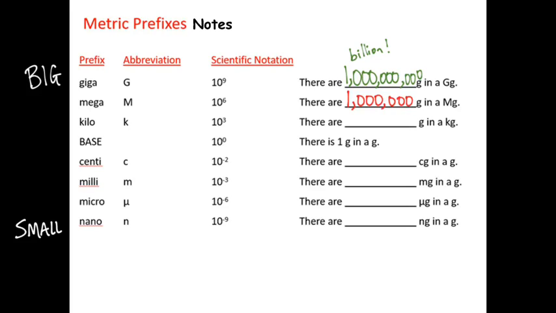All right, now we're getting to more familiar ones like kilo. You would probably have already heard of kilo quite a bit. Kilo is a lowercase k as the abbreviation. It's 10 to the third. All right, so what number would 10 to the third be? 1,000, you got it. So we just take it 3 zeros at a time there. There's 1,000 grams in a kilogram.